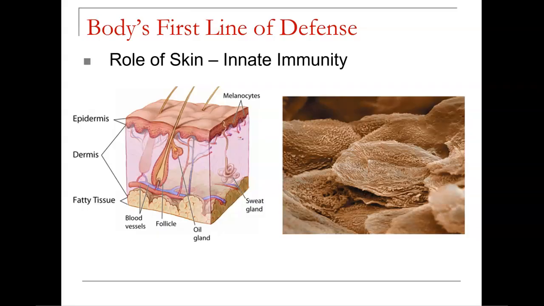It's going to make them waterproof, and as you move towards the upper layers of these cells, they are going to be dead at that point. They're going to act as a barrier to most bacteria, fungi, and viruses. You're going to shed the dead cells and remove these microorganisms that are attached to the epidermis throughout the day. So you're constantly shedding hundreds of thousands of cells throughout the day. They're also going to be composed of dendritic cells. These dendritic cells are going to be phagocytic. That means that they're going to be able to engulf pathogens that are on or in the epidermis.